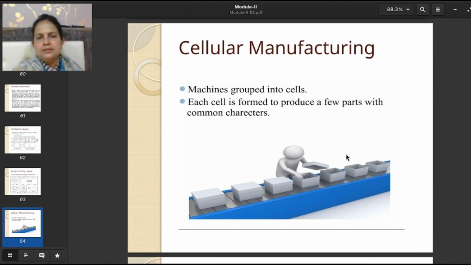So what happens here? In a small unit, it is good to develop the different parts or modules of a product. Normally the cellular layout is U-shaped, I-shaped or L-shaped so that the movement of the workers will be minimum and the productivity or the efficiency of the cell can be increased.